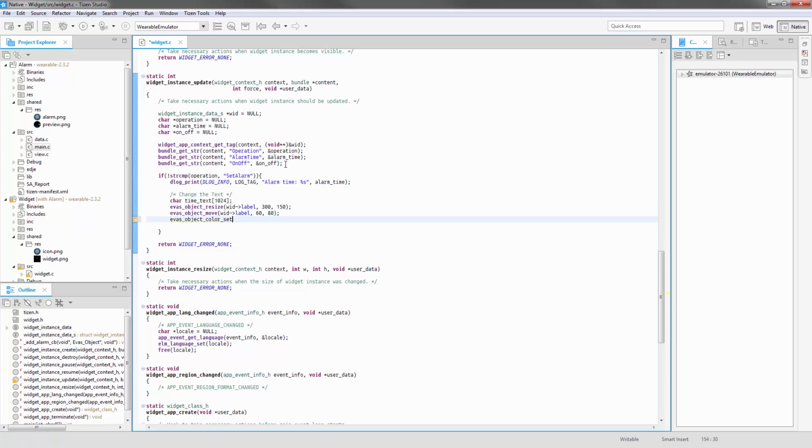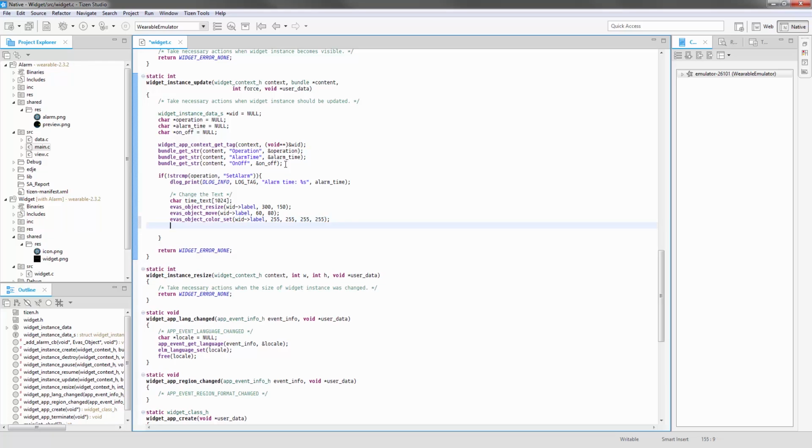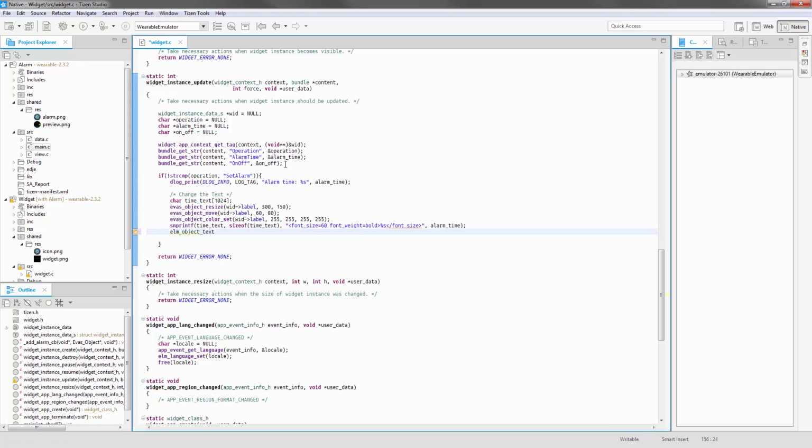From the previous text color, which is blue, we will change the color to white with the RGB values 255, 255, 255, and the alpha value of 255. Then change the text value from alarm widget to the value of the alarm time.